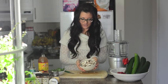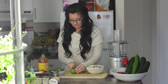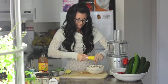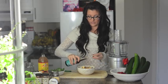All right, once your mushrooms are sliced or diced, however you decide, we're gonna put the marinade in. I like to use a lime. So we're going to juice a lime into the mushroom bowl. And then to add our spices, I will use a little bit of coconut aminos. This is optional. You don't need to use it, but I like the flavor it brings. Probably put about a tablespoon, maybe a little more in there.